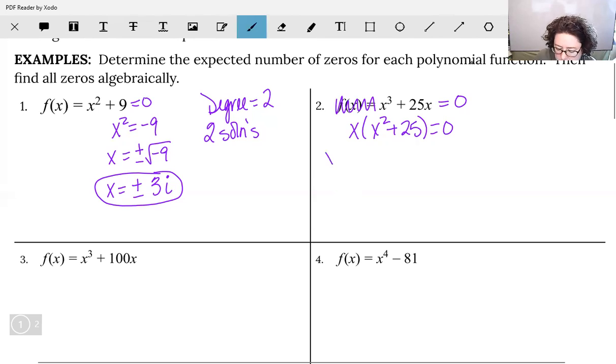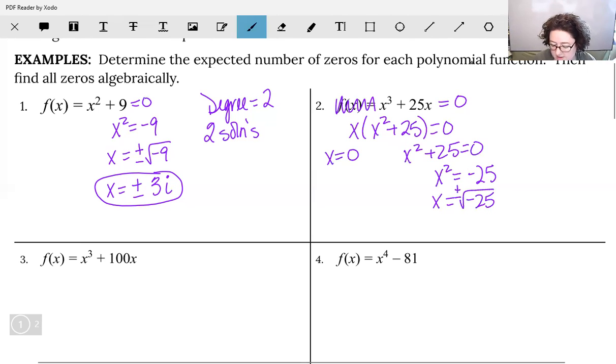So let's do that. So first factor is just an x, and there's our first solution, x equals 0. Okay, second factor was x squared plus 25 equals 0. So set that equal to 0, solve for x. And again, I need to get the x squared by itself. And I'm in the same boat as number 1. I have to take the square root of a negative number. And again, 2 answers with a square root, a positive and a negative. But because it's the square root of a negative 25, well, square root of 25 is 5, and square root of that negative, or implied -1, would be i. And there are our 3 solutions.